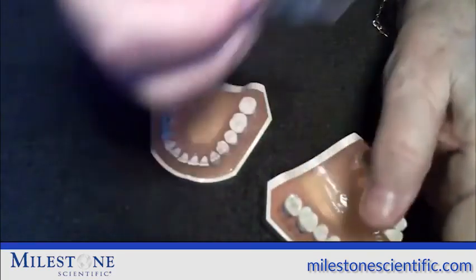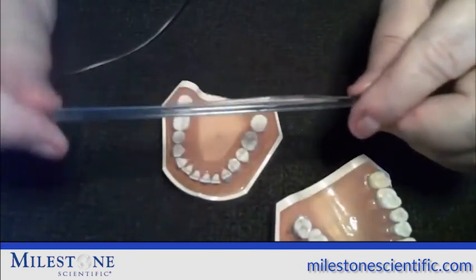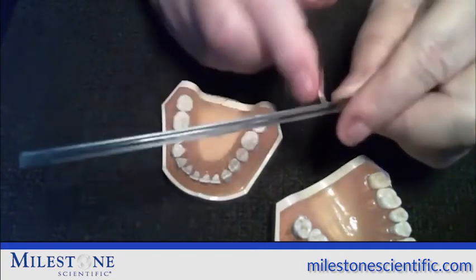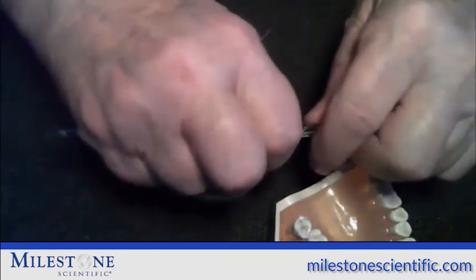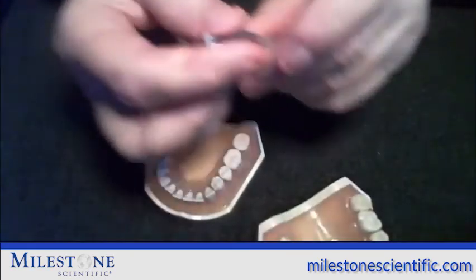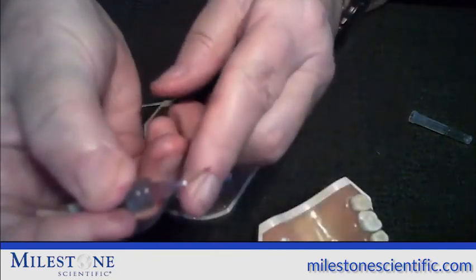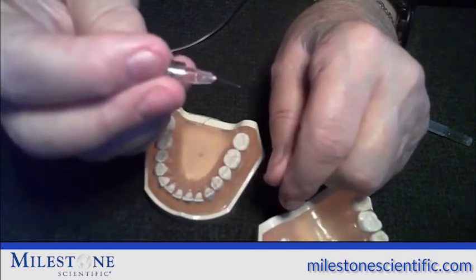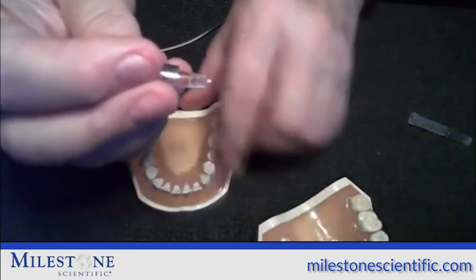On the lower, this handpiece is really too big to get into somebody's mouth. So what we do is break the handpiece short. There's tubing that comes out of the channel in the handpiece — pull that tubing out all the way down and you'll see a little notch at that area of the handpiece. Place the tubing away from you and then just snap it short. Now you have a short-handled needle that gives you access anywhere in the mouth. Then find the bevel of the needle — that flat spot — and bend the needle just slightly, maybe five to ten degrees towards the bevel. This allows you to see where the bevel is in the mouth when doing the second stage of the injection.